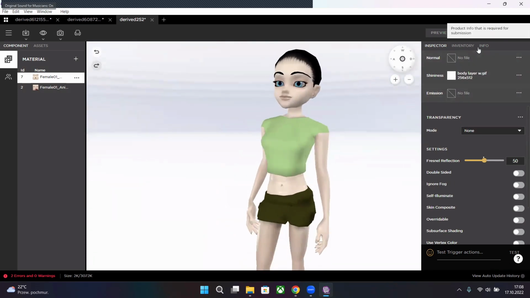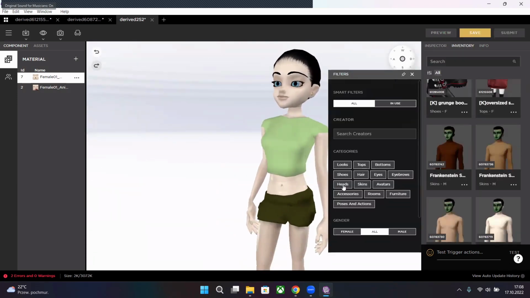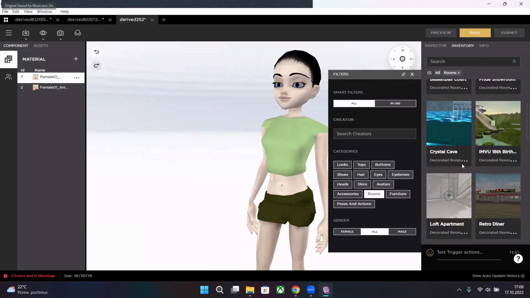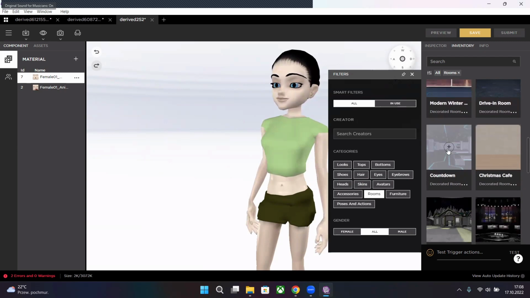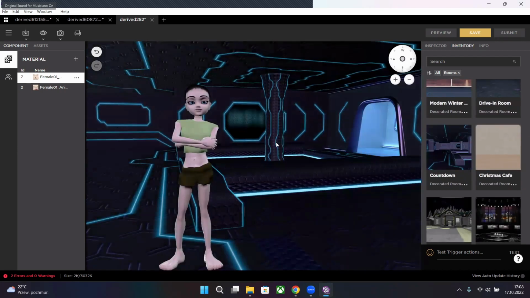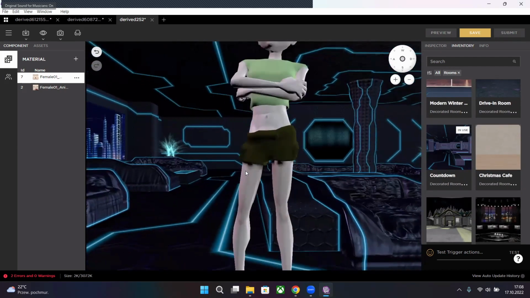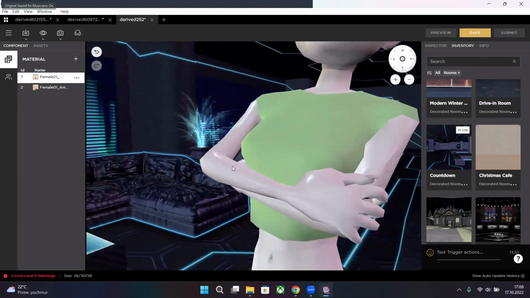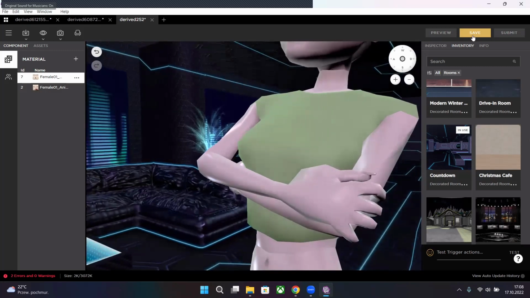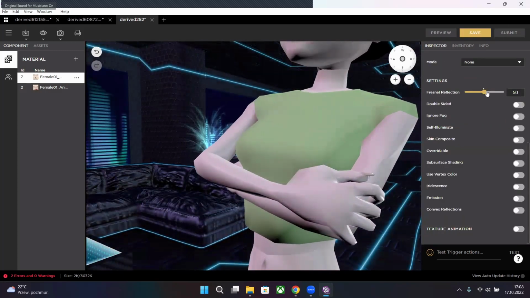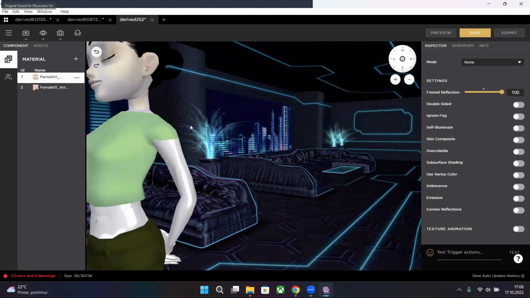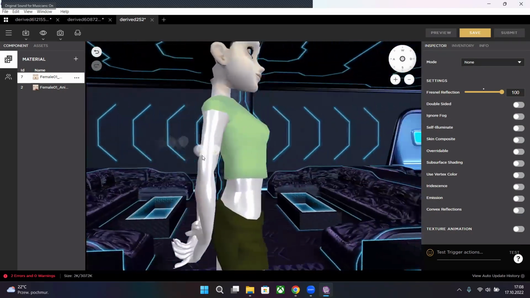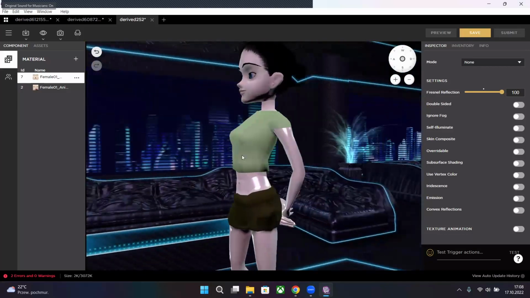I think that shininess works, but let's go to a different room, maybe this room with the moving lights. You can see the shininess here. So shininess does work. Let's increase this to 100 to make sure. You can definitely apply shininess to the avatar.